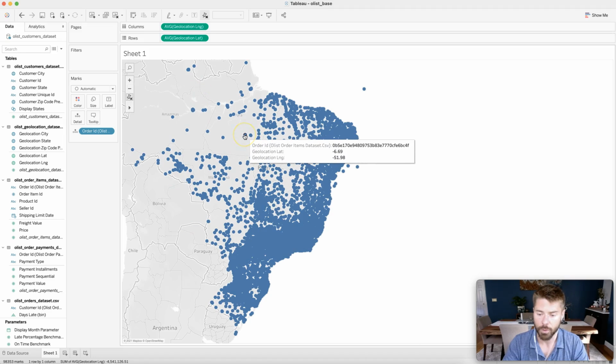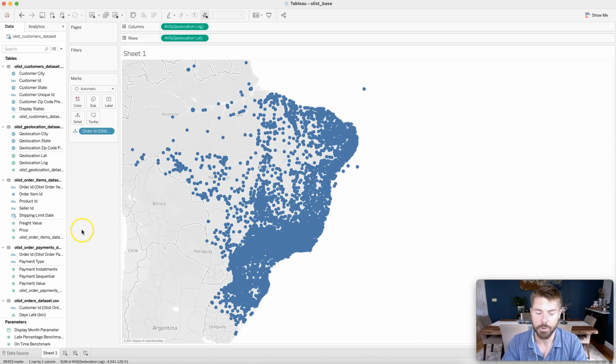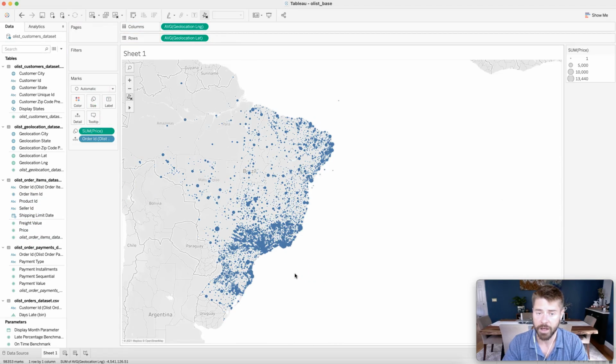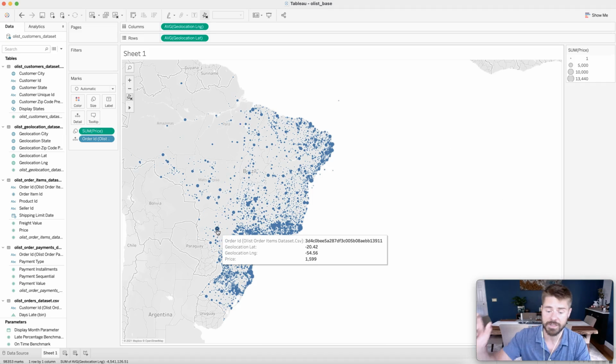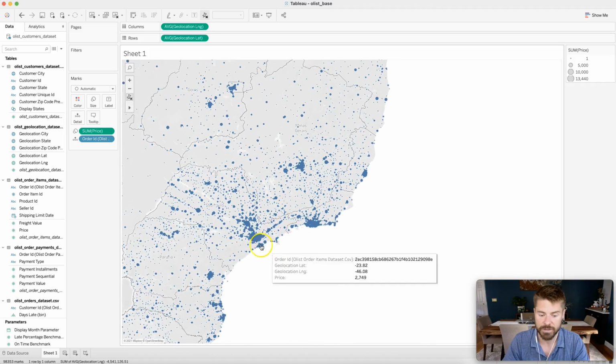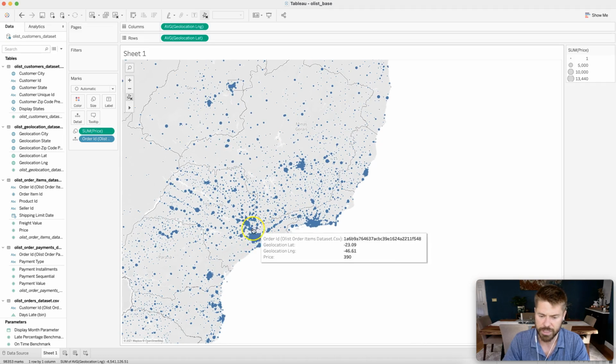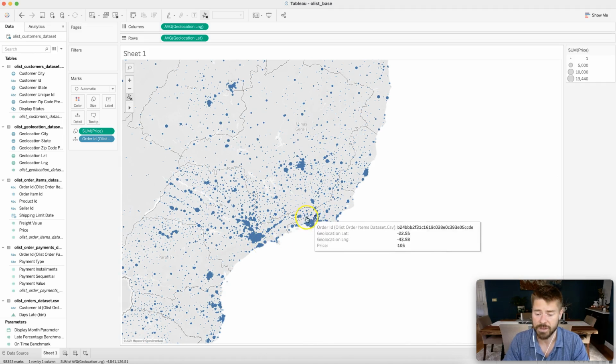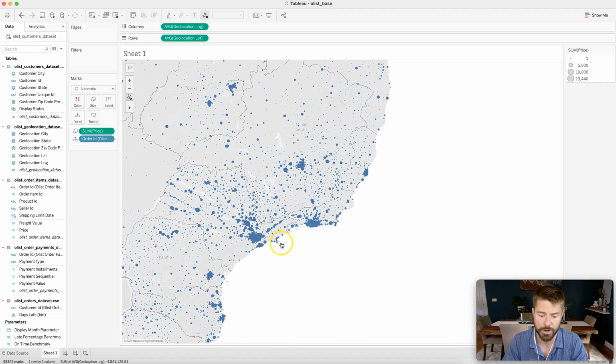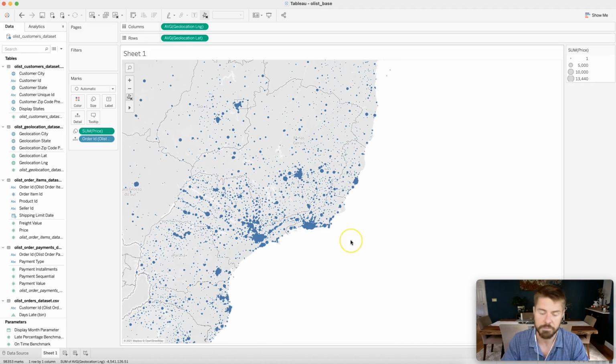So now we have one dot per order, and you can see in the tooltip we have the order ID together with the latitude and the longitude, and we can start packing more information in here. So let's do, for instance, the price. If we drag this to size, we have our typical geospatial scatter plot where the size of the dot now is the sum of the order's value, which is exactly what we would want, right? So basically, the total order value is indicated by the size, and we might say, oh, there are some interesting large value transactions in this region here, which turns out to be Sao Paulo. We have some high value transactions here, which turns out to be Rio, and then you might ask yourself, well, what's going on here?